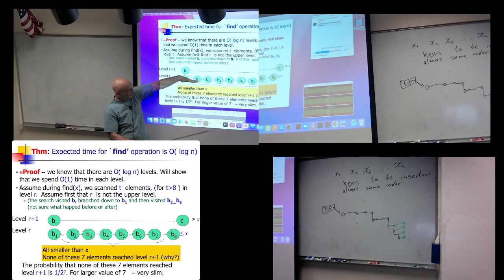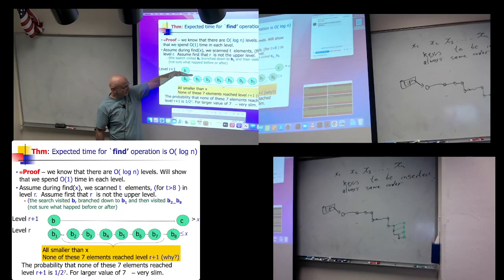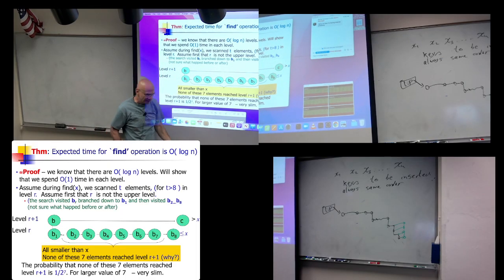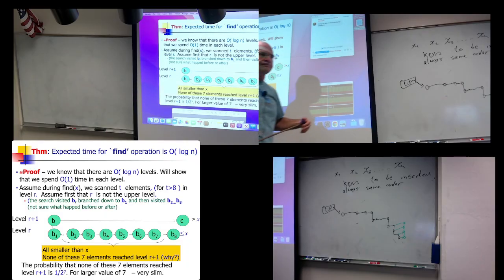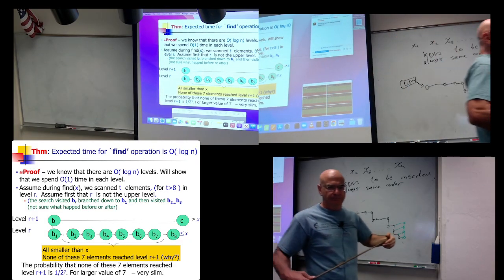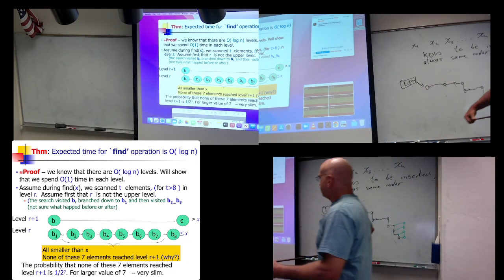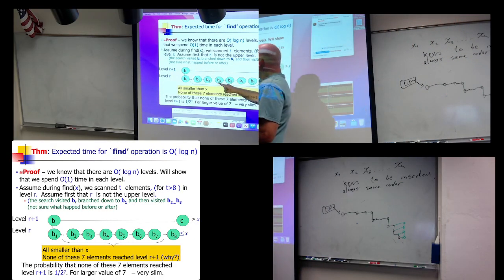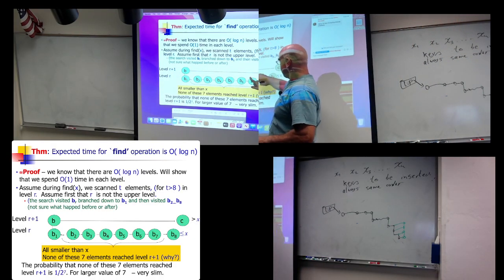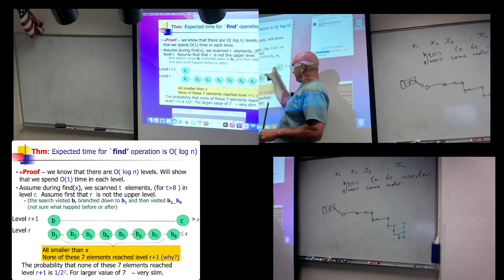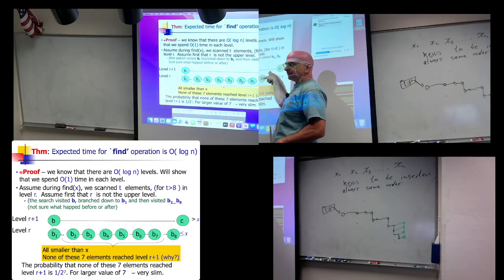Conclusion: B2 participates in level R, but not in level R plus 1. And the same goes for B3, B4, B5, B6. All the elements that I scanned in level R, none of them made it to level R plus 1.